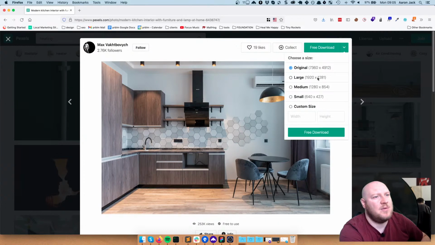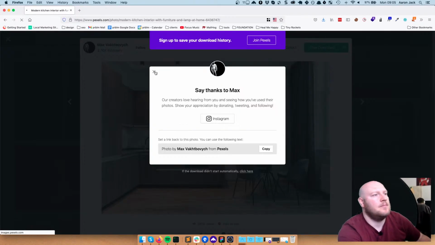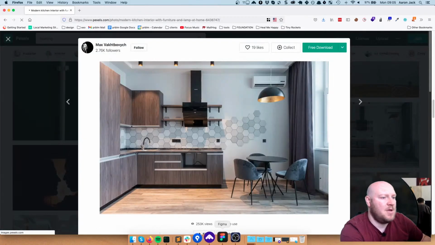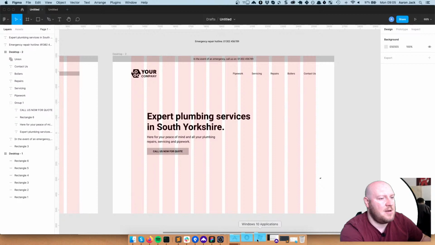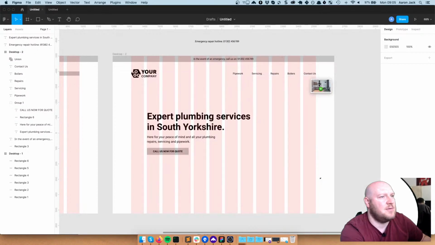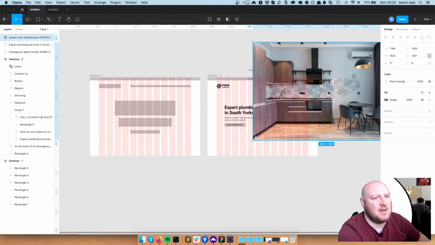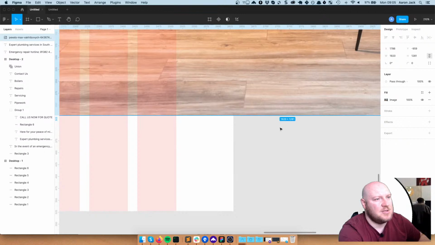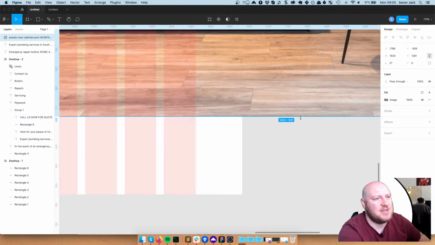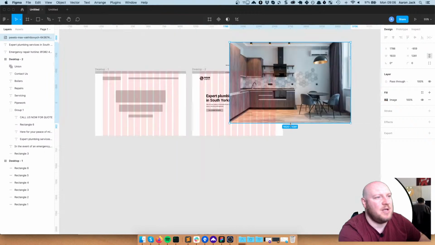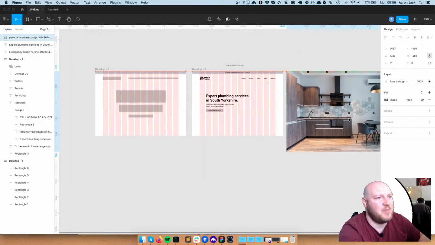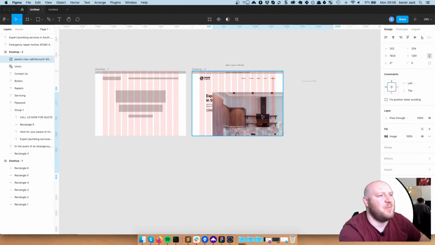So we will download this. We'll take it in this large format. That should be fine. Yeah, that's good. And then I'm just going to grab it and pull it into this document, and you can see there, we've got it, and we can see the size here. So it means it's 1920 in width, just like an HD TV, and 1280 in height. So already we can see it's bigger than what we call the hero section on our website. It's already bigger, so that's good.